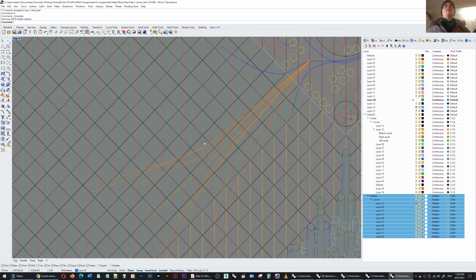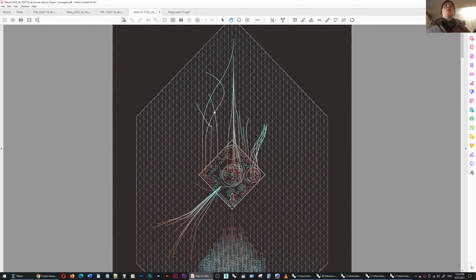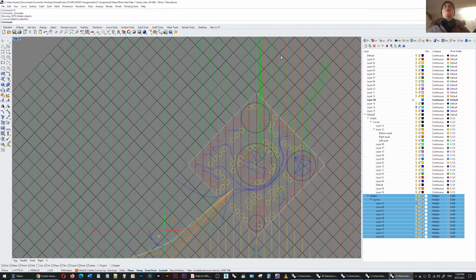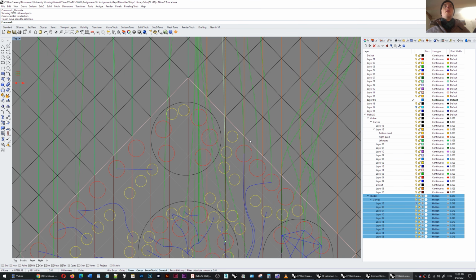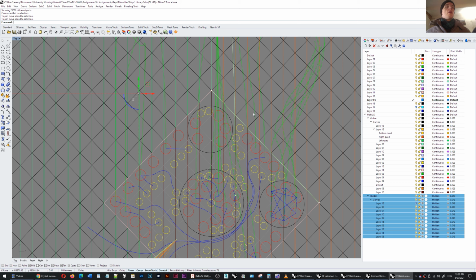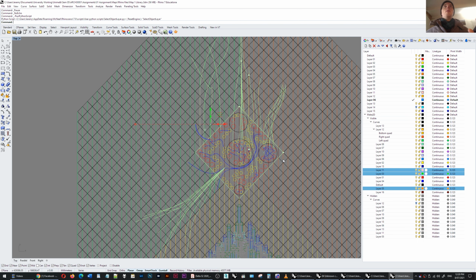Next thing I want is, I know that these are supposed to be thick. If I look over here, those ones are thick, the ones up here are thick, this white one's thick. So I'll do that, and these, and this. Press F4, give me all of those objects, and I'll press F2, give me those layers exactly.